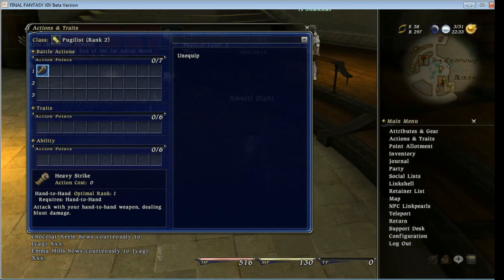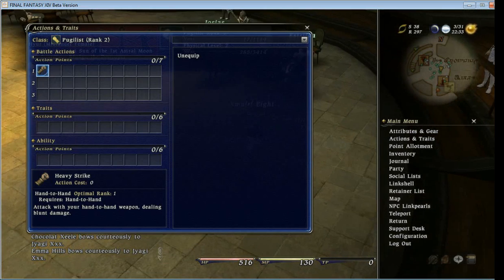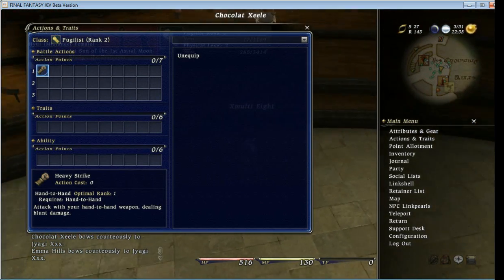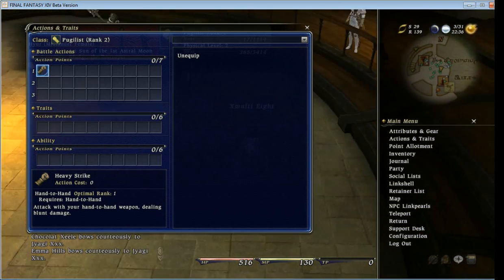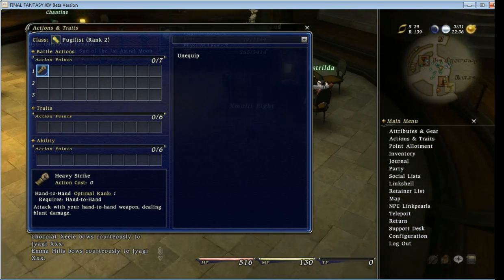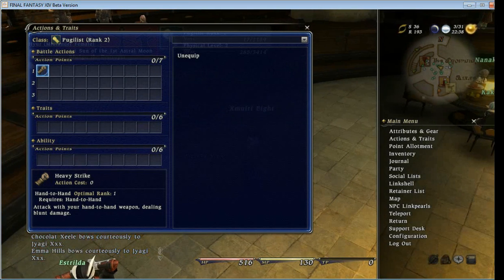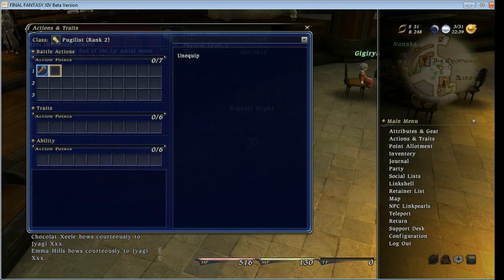For instance, I'm a pugilist, which is kind of a monk-ninja hybrid. I don't know if you can learn what the hell was it called, that attack when he goes all nuts, Asheron's Fist or something like that. If you can learn that, you probably can't use it on some of the other characters, since it's probably going to be bound by hand-to-hand weapons.